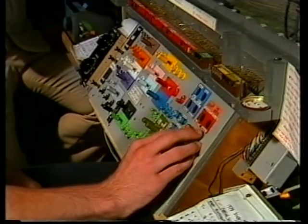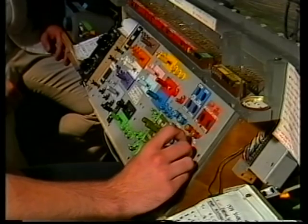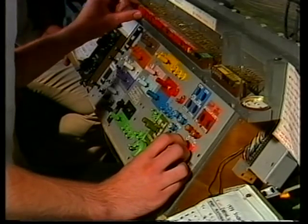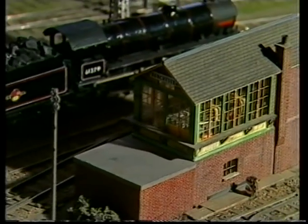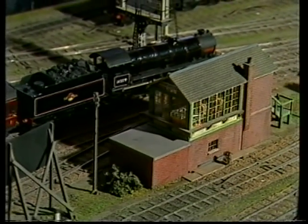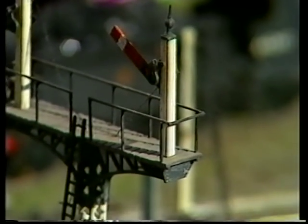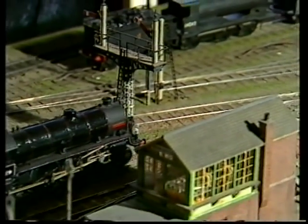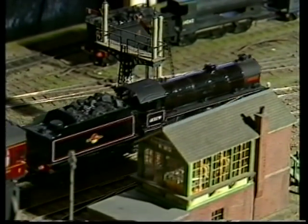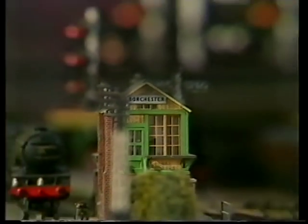The man at Wellow junction replies back. And what in fact is happening is that the signalman is asking, is the line clear for me to send an express passenger train to Wellow East Junction? First of all, you see the signals across the throat of the station lift, that is, they clear, which means to say the train may proceed. And as the train gathers speed, the signalman signals to the box that the train is on its way.